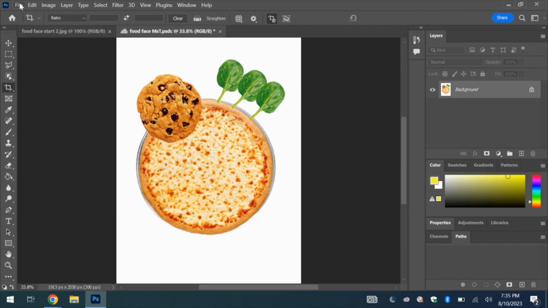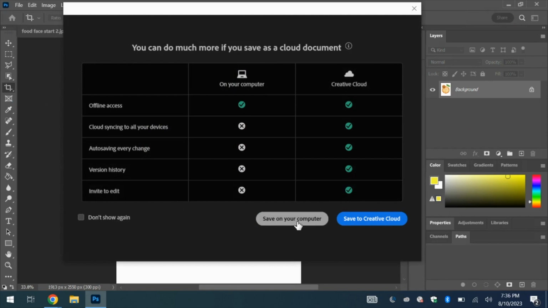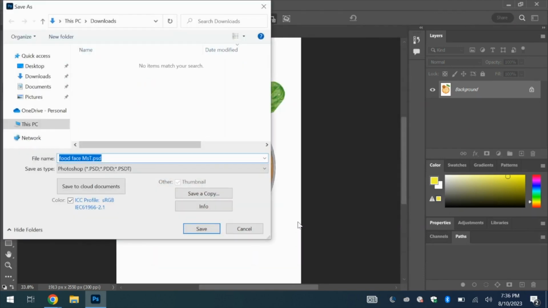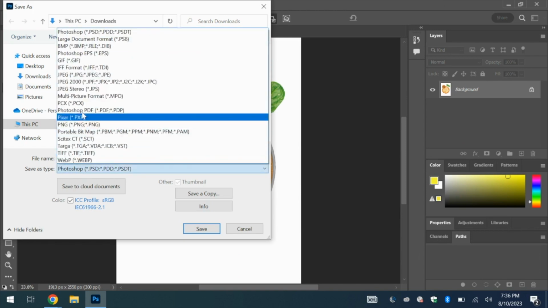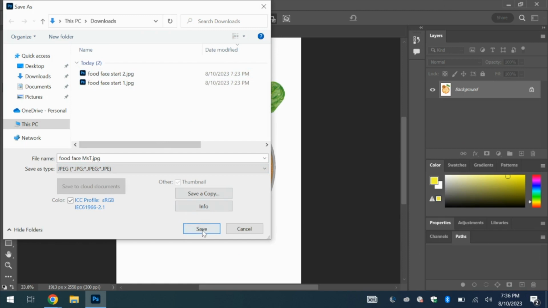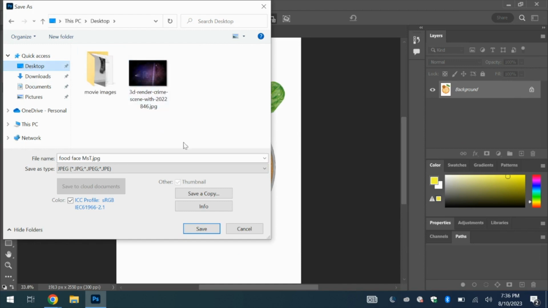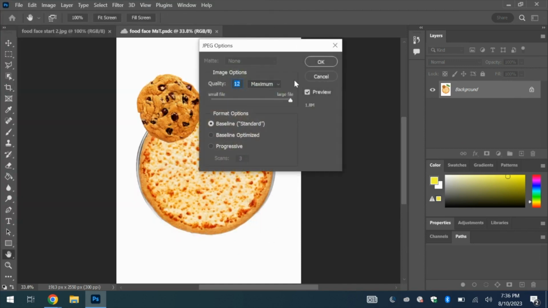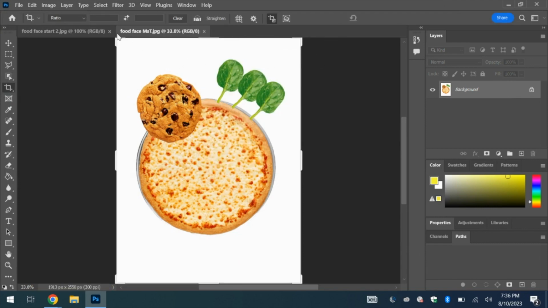Then you're going to go to File, Save As, choose Save to Computer, name your file if you need to, and then change the format to JPEG. Pay attention to where you save the file so that you can find it and submit it on Google Classroom. You can save it back into your Downloads folder or on your desktop, whatever is easier for you to find. Finally, it'll probably ask you a question about optimizing your JPEG. Just click OK, and then File will finish at the top and save, and you can safely close out Photoshop without losing your progress. Find your file and upload it to Google Classroom.